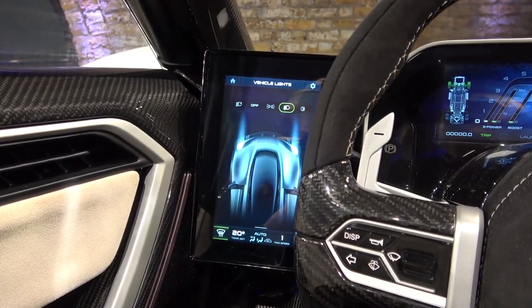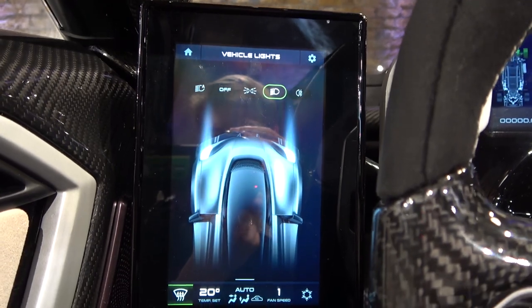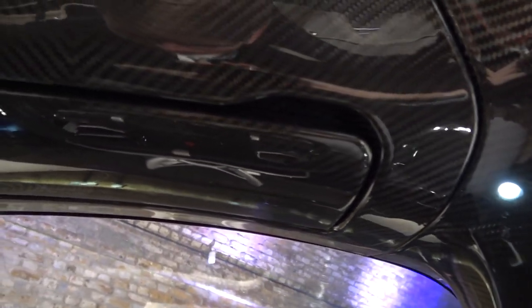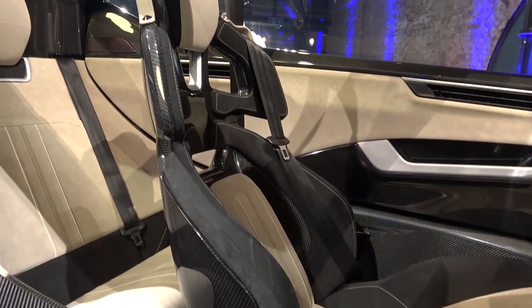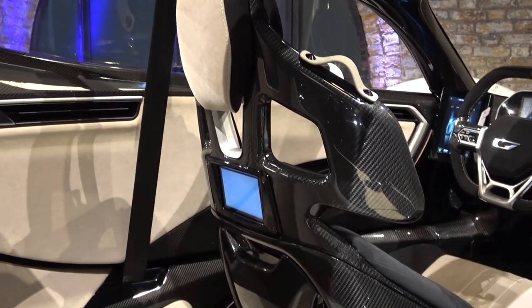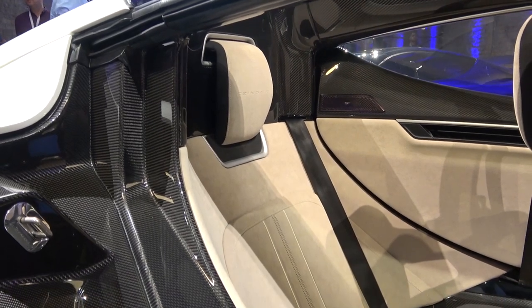The main setup and infotainment touchscreen is to the left, displaying the configuration screen for the lights, with fixed controls below for front demist, cabin temperature, seat movement, air recirculation, fan speed and air conditioning. Options for media and infotainment and the reversing camera can also be accessed here. Continuing left, we come to the left side door, set up differently to the right door and starting with a long air vent at the top. Looking up, we can view the small LED interior lights and lightweight carbon sun visor. The 21c comes with inline seating, starting at the front with an electrically adjustable carbon fibre bucket seat finished in black and cream alcantara. Standard seatbelts are fitted, but harnesses will surely be available in the lightweight and track cars. The rear of the front seat starts with a large padded headrest that may also provide some crash protection for the passenger, with a single grab handle to its outside shoulder and a touchscreen below so the passenger can control the infotainment and climate.